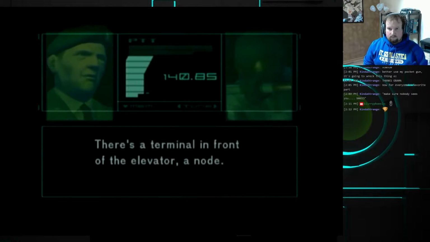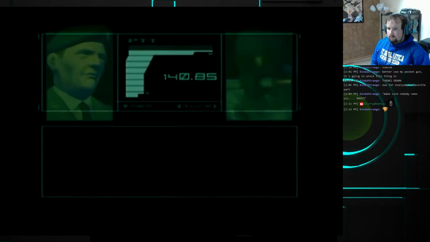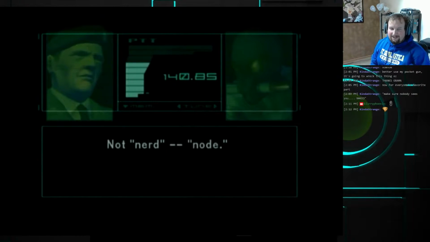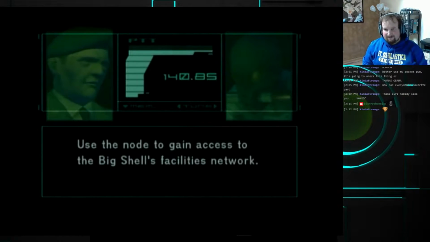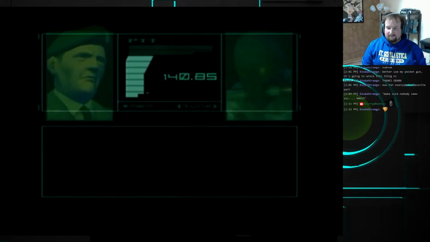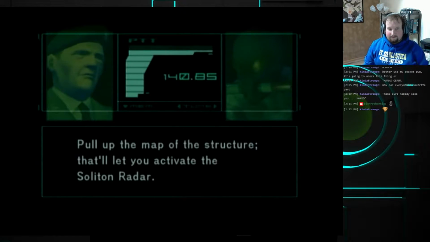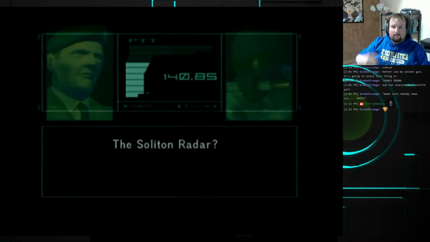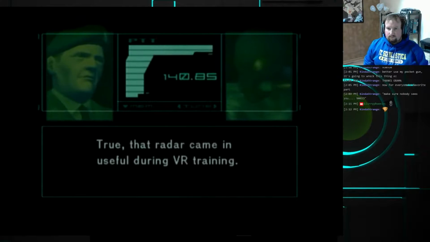There's a terminal in front of the elevator. A node. Did you say nerd? Not nerd. Node. You're such a nerd. Use the node to gain access to the Big Shell's facilities network. Then what? Pull up the map of the structure. That'll let you activate the Soliton radar. The Soliton radar? True. That radar came in useful during VR training.